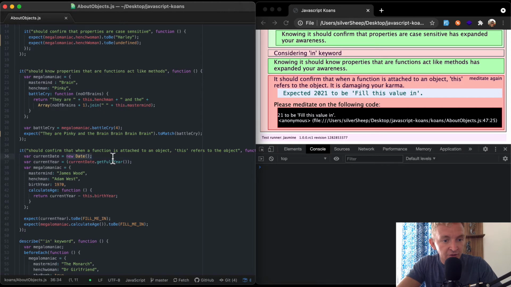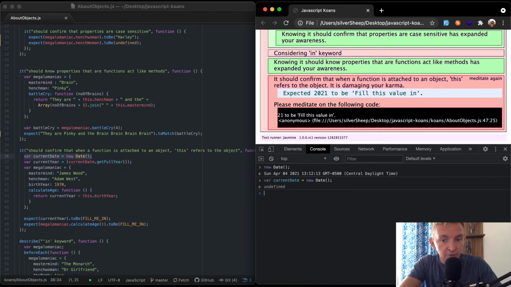So what does a new date look like? That's going to give you an object that just has a bunch of date functions on it. And so the current year, so current date dot year. So yeah, here you actually have to save it as the variable. So current date, if you were to just print that out, it gives you this interesting kind of formatted date. But if you do current date, it has a function within it where you can get full year. And if you pump that out, right, the year I made this video is 2021.